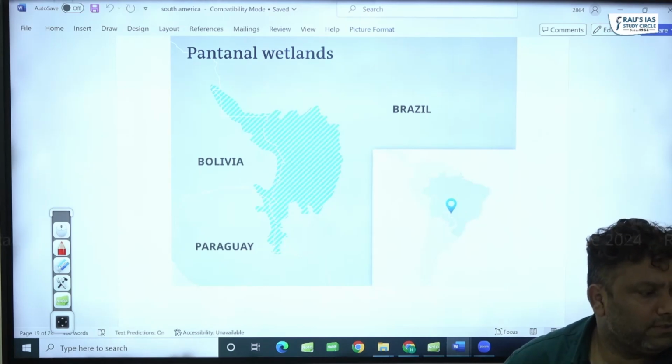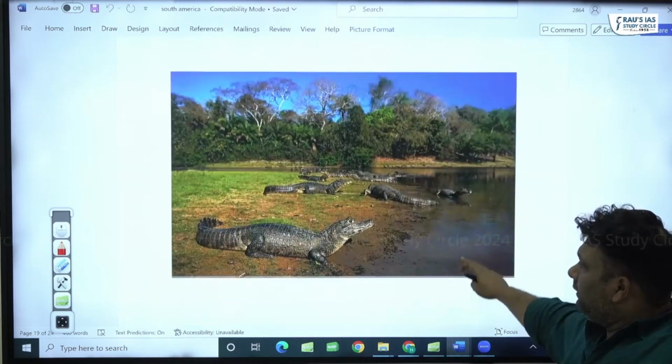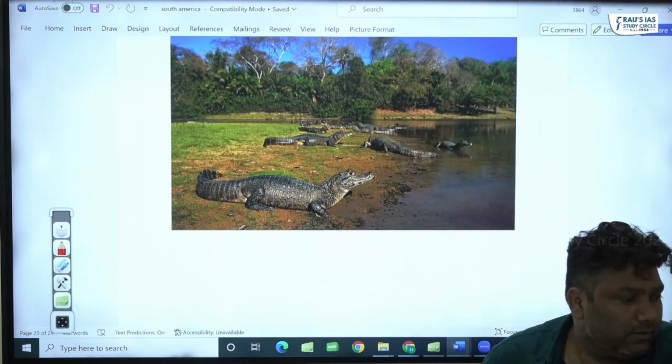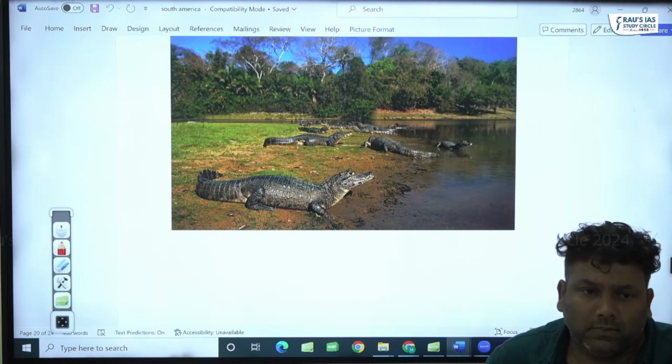It has the largest concentration of crocodiles in the world. Highest density of jaguars.